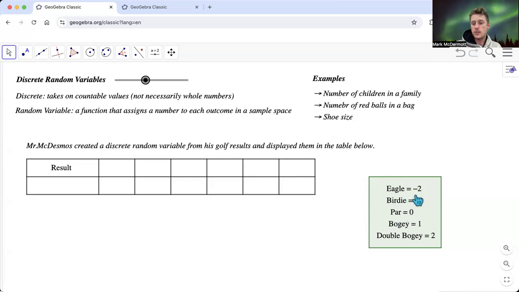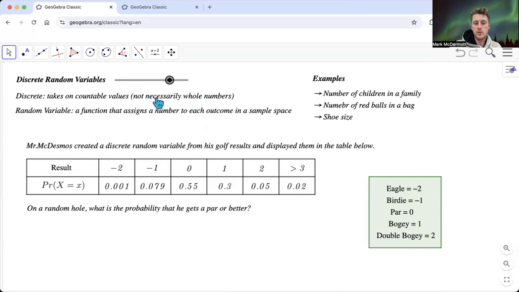If you're playing extremely well, or you play the hole well, you get an eagle, which means you get the ball in the hole 2 shots ahead of what you should get. Par is what you should get. Birdie is -1, par is 0, bogey is +1, double bogey is +2, triple bogey, and so on. So there's a bit of background information there about golf, but I think this is a good example to bring this stuff back to the real world. So let's look at what this table might look like. When we talk about the result, a -2 corresponds to getting an eagle in golf, a -1 corresponds to getting a birdie.